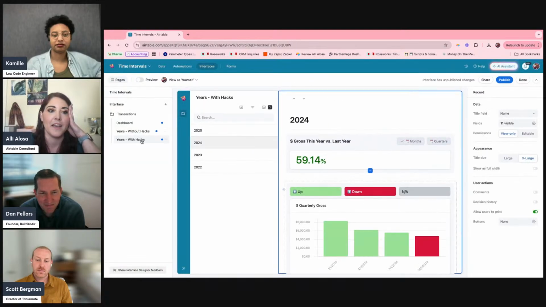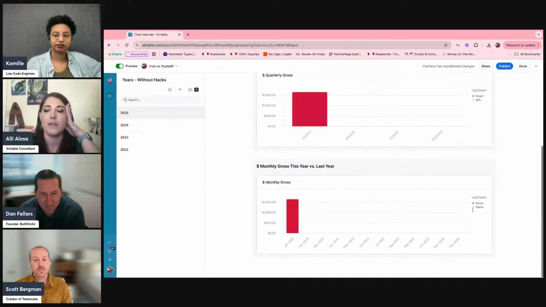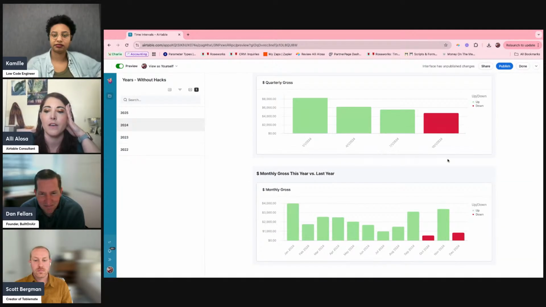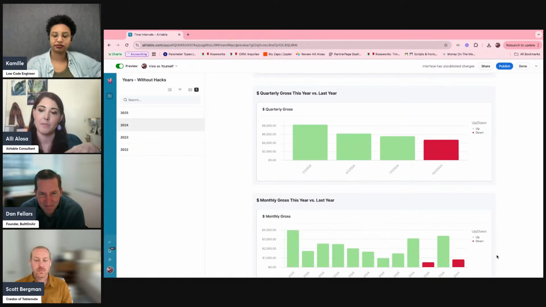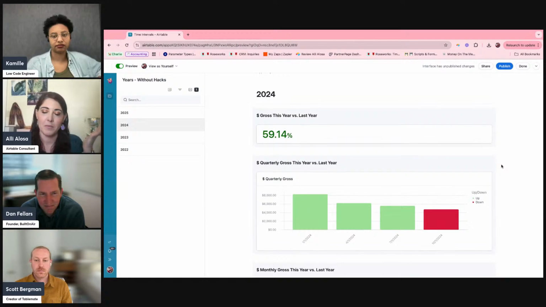And then I know we're at time, but the other thing really quickly is I have the same data here displayed as quarters and then again as months. And I don't love how much real estate this takes up. And sometimes people get confused, I've noticed, as I'm building many dashboards. If I have these charts next to each other, they'll be like, what am I looking at? What's the difference between these? And it's the same data. It's just quarter versus month. So I'd love to be able to give the user the control to switch between those two visualizations.